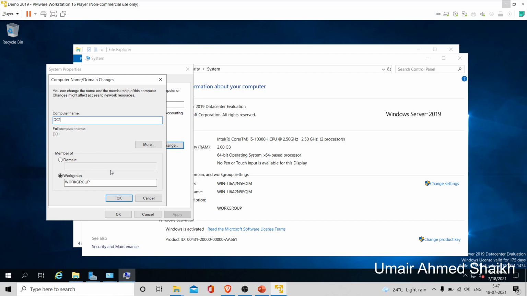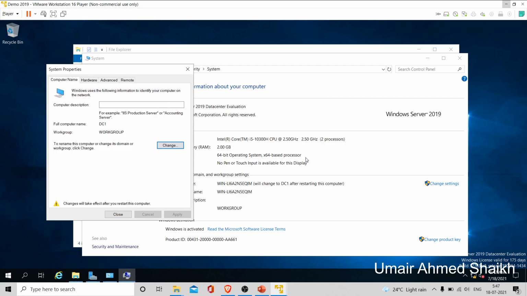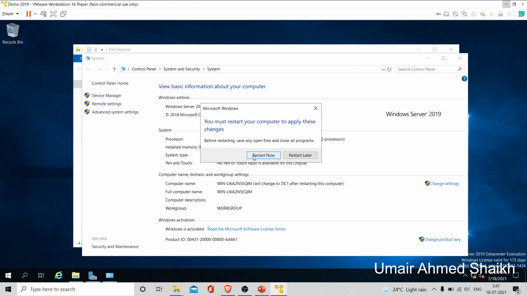Some people give dc1, some give dc2 or something like that, and I'm going with this one. Click on OK. This will ask you to restart your computer once the computer name is changed. You must restart your computer to apply these changes. So I'm going to click on OK, close, and I'll restart the computer now.